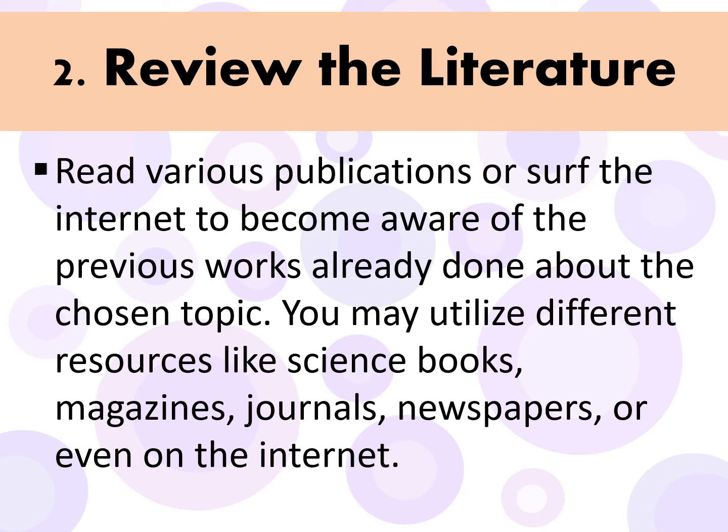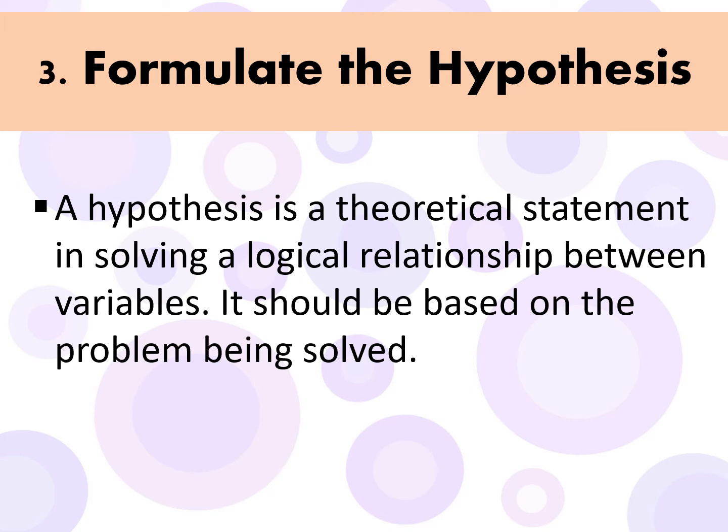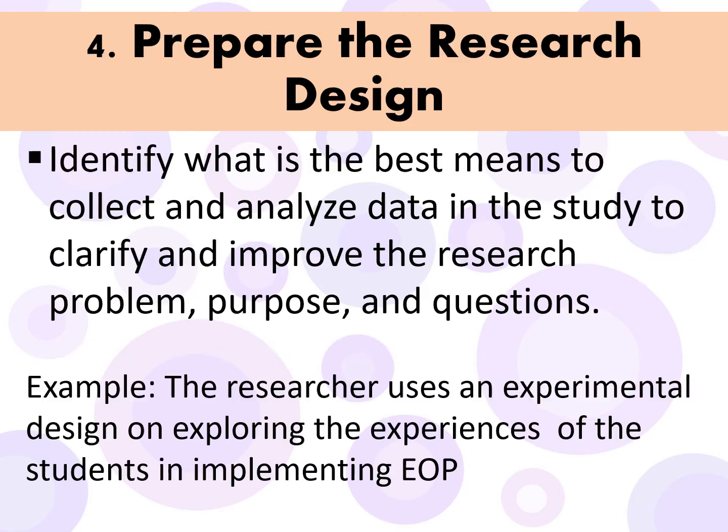Next is you review the literature. So you have to read various publications or surf the internet to become aware of the previous works already done about the chosen topic. You may utilize different resources like science books, magazines, journals, newspapers, or even the internet. Third is you formulate hypothesis. So a hypothesis is a theoretical statement involving a logical relationship between variables. So it should be based on the problem being solved.